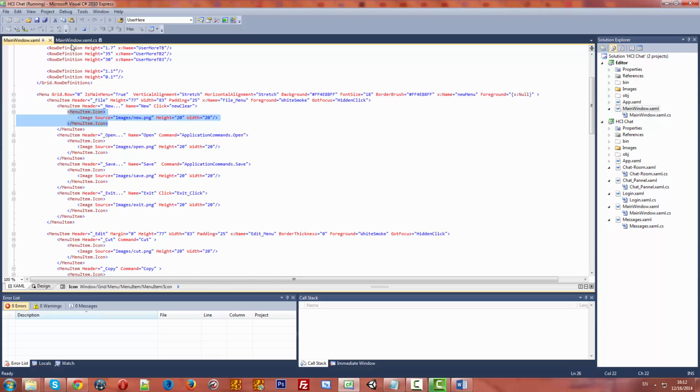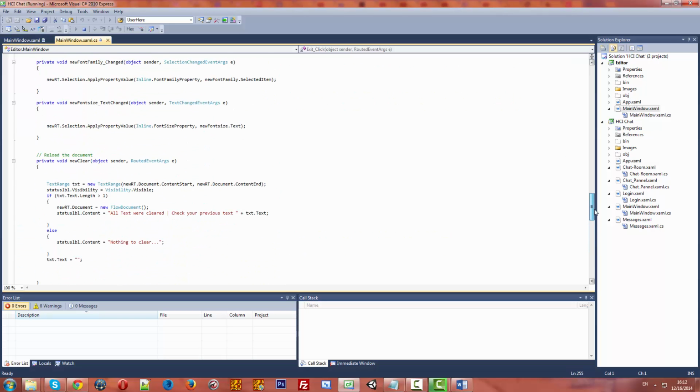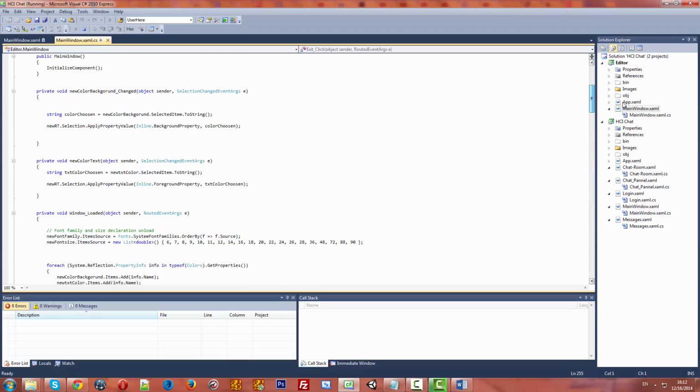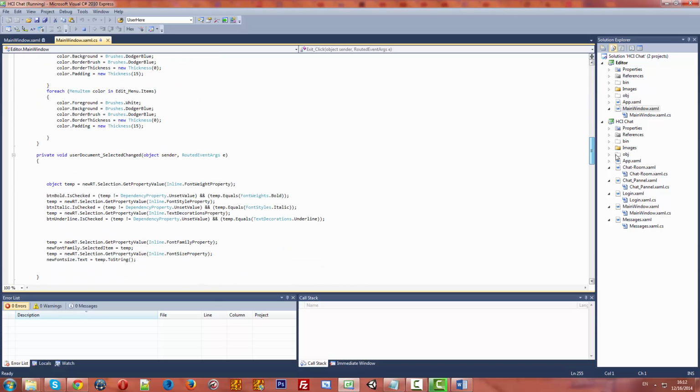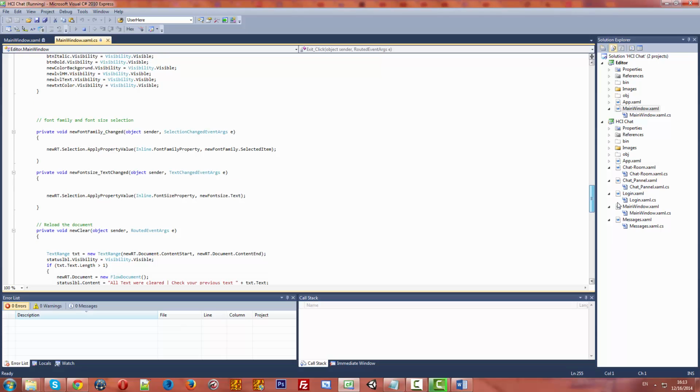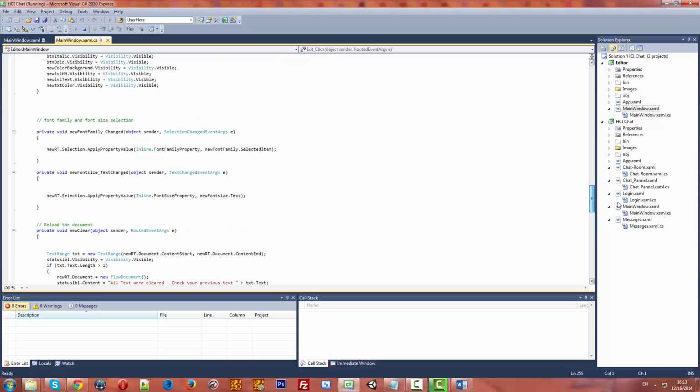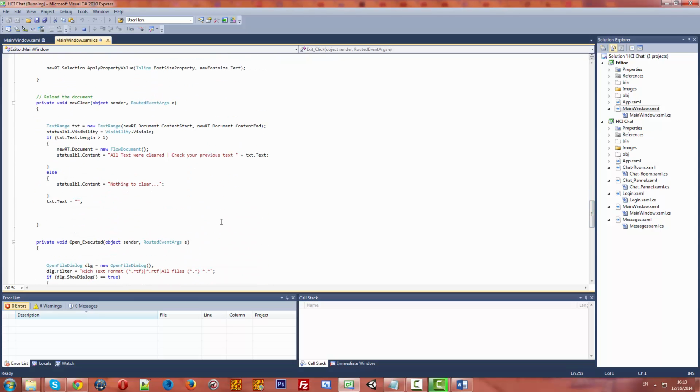New also, there is a click event. Let me find it. Oh, here. So here making a text range to see the start and the end of the document, and of course a status label will go visible after then.